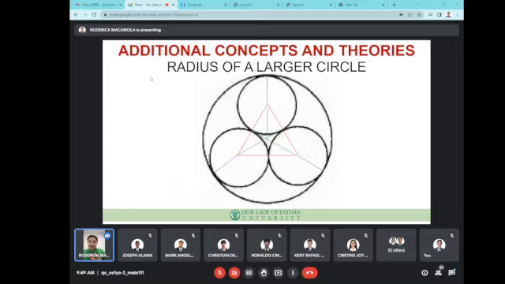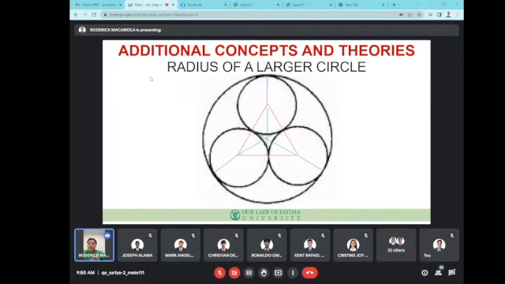Also, look at this figure. Radius of a largest circle with three inner identical circles. Ayan, tignan nyo at titigan nyo yan ng matagal. Baka lang lumabas sa exam. Wala akong sinabi kung anong isosolve dyan. Basta tignan nyo yan, isipin nyo kung anong pwedeng tanungin dyan in relevance to our topic. Kasi baka 10 points yan.